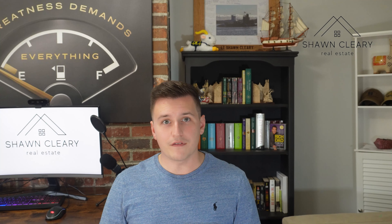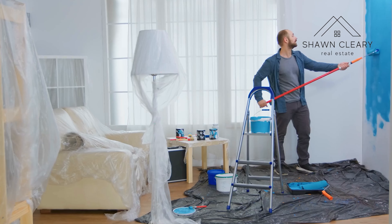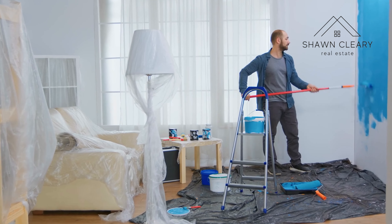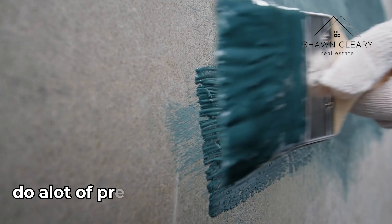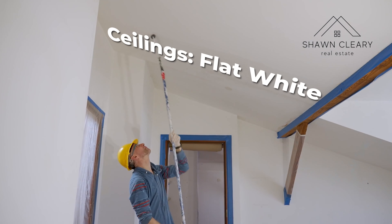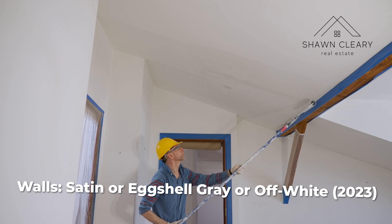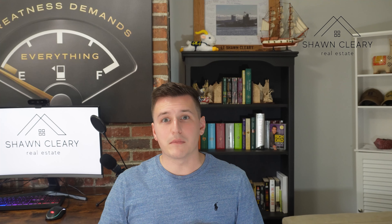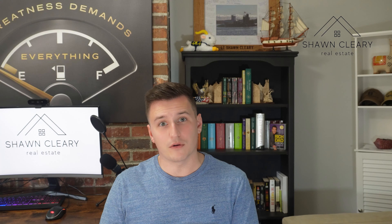Less is more. Same thing goes with your backyard. A backyard with a whole bunch of trees, plants, and flower gardens is less appealing than a freshly mowed and empty backyard. As far as pressure washing goes, it can make a huge difference on the curb appeal of your home. Focus on the porch, driveway, and sidewalks. If you have a wooden fence, you can also hit this to make your backyard seem more vibrant. You can buy a decent power washer for as little as $150 at most hardware stores, or you can pay someone else a few hundred bucks to power wash it for you. Either way, it's usually a pretty good investment that doesn't cost much.